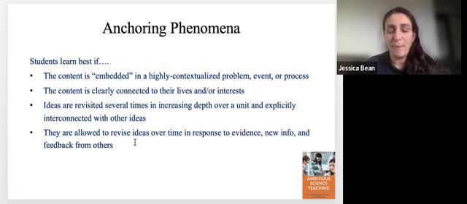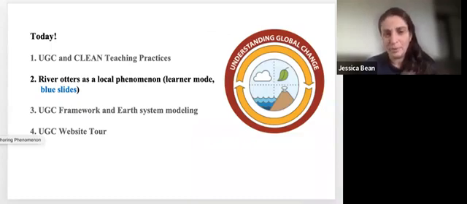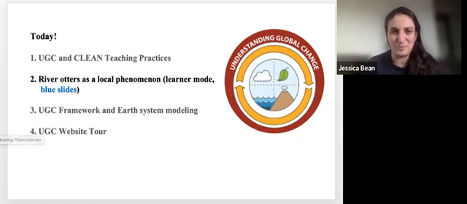So again, that was a lot of background information about why we do what we do and the way that we do it. But that sort of sets the stage for the exploration that I want us to do here today. So we're going to shift now into our learner mode. We're going to be putting on our learner hats. That doesn't mean you can't use all of your full adult knowledge. Feel free to use any of your prior knowledge. You don't have to pretend to be an elementary school student, but what I would love is for you to participate as a learner in thinking about the phenomenon that I'm going to present to you today.